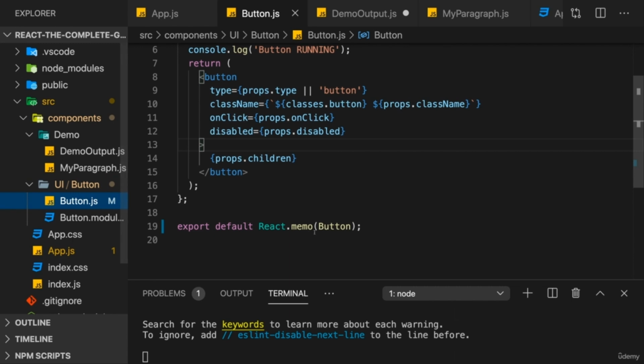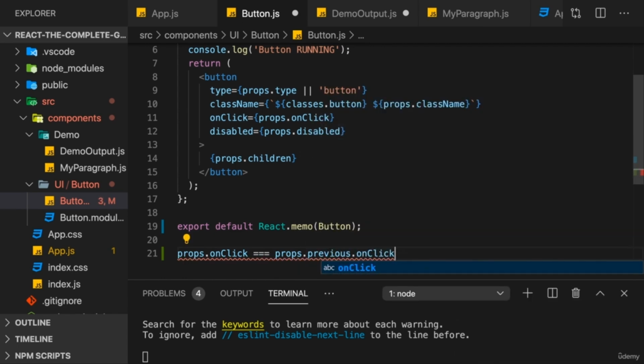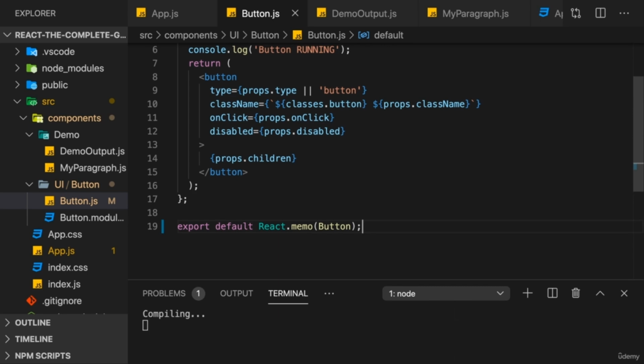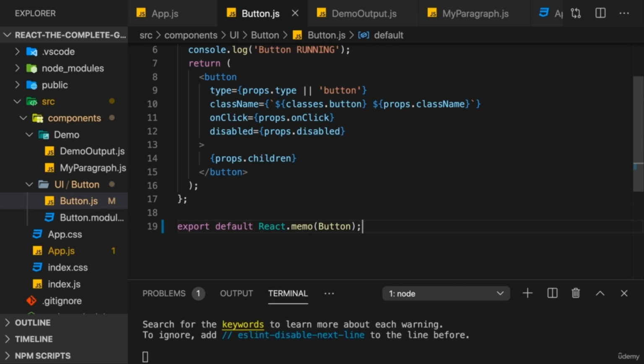Now therefore, button in the end compares props.onClick to props.previous.onClick, for example. And in there we have two function objects. Now two objects, even if they have the same content, are never equal in JavaScript when compared like this. And therefore, React Memo finds out that the value changed just because of how JavaScript works.